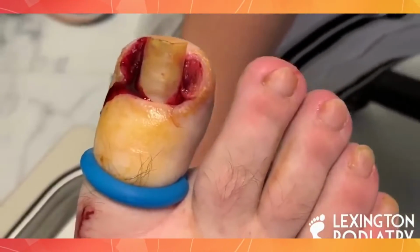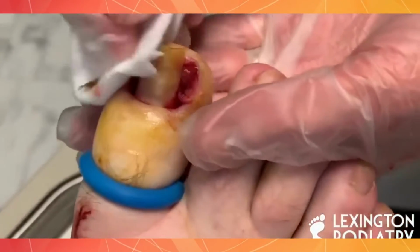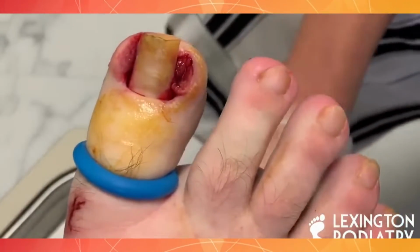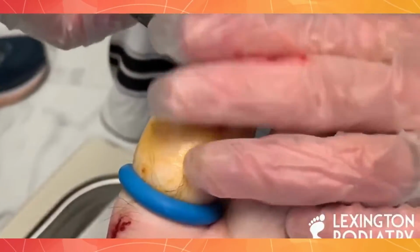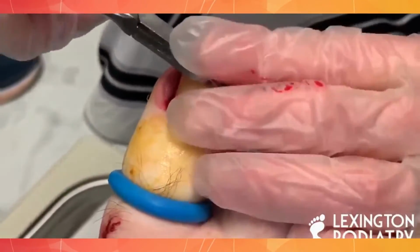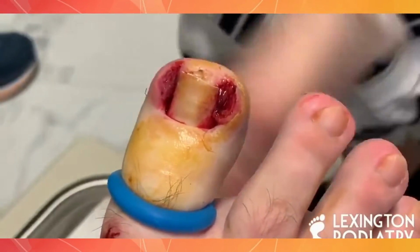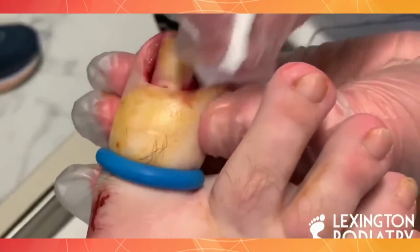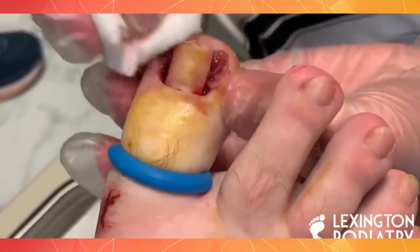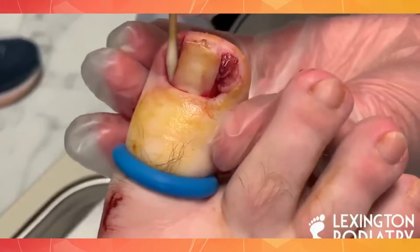I'm gonna do the chemical first for the toenail. Now, he's just getting over an infection. Also, let's definitely keep our nail a little bit shorter. The reason is if you keep it too long, it could bump up against the shoe, and that'll create an ingrown actually back here. It loosens up the nail, and you can get an ingrown on either side, but back there as well. I was just worried about messing it up. That's why I didn't do anything about it.